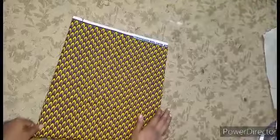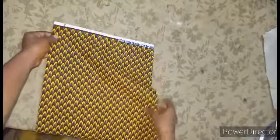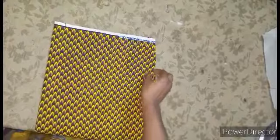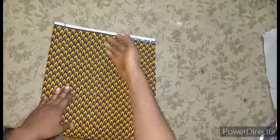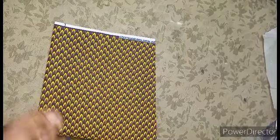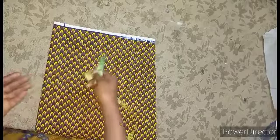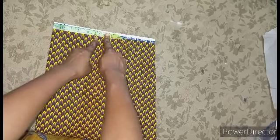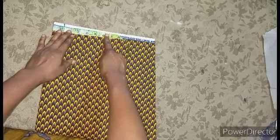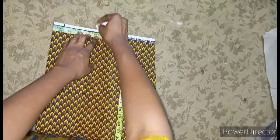Now to cut the pocket, this is the waist line, and on this side I have the open parts. So our pocket will be on this side. What I'll do now is take the measurements I'll be needing. From the center waist, I would give a little gap. Let's see, about 5 inches is okay, from one side to the other. So now I would mark at 5 inches.